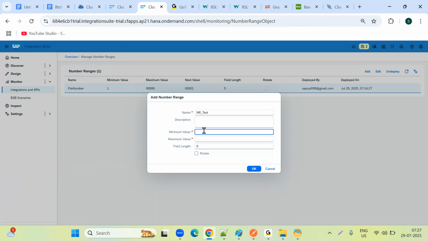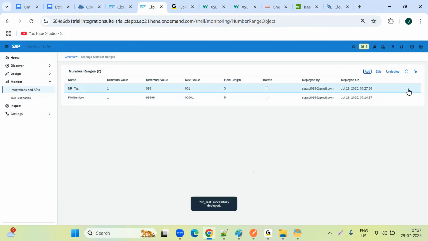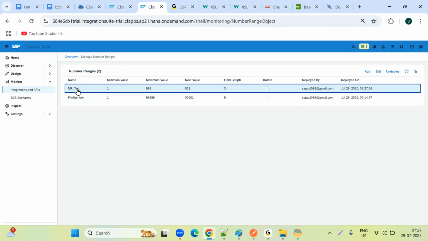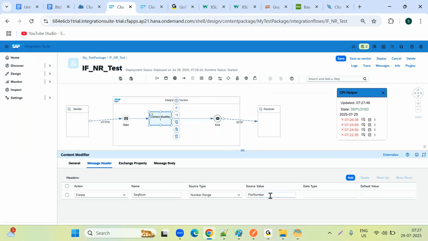One to triple nine, its length is 3. Now I'm taking the NR test value here. I'm reading this value now, that is NR test. So let me save this and deploy.